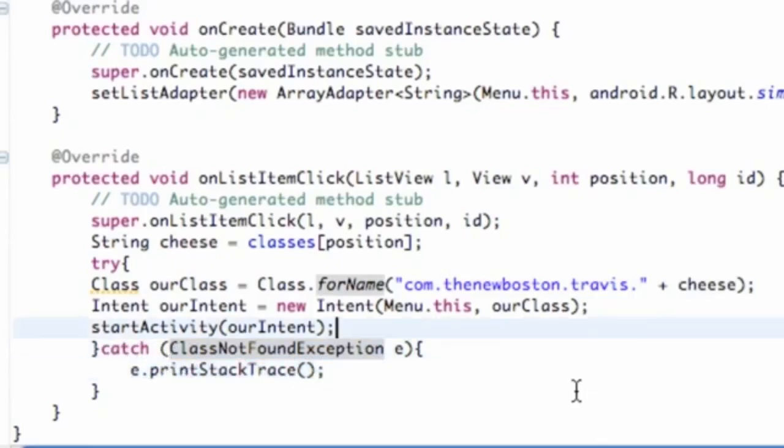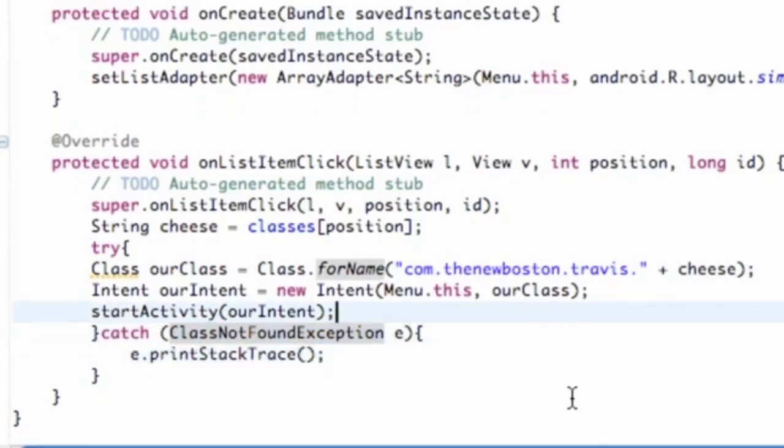So hopefully that made sense, guys. But that's how you can use Java by, instead of typing a ton of lines of code, you can just get some information from a method and then use it within there to do that. The only other thing we're going to do real quick is set this up in the manifest.